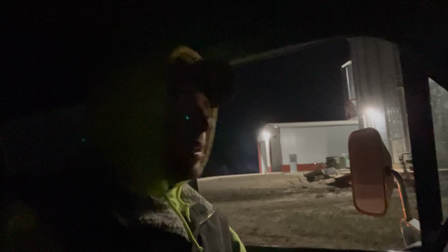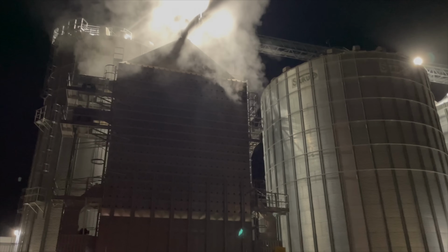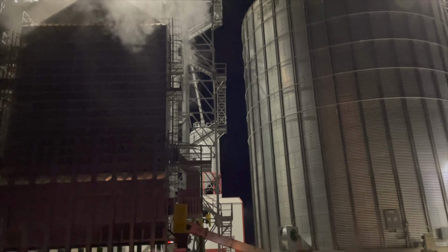Real deal. It's the end of the night. Got the dryer set like I want it, fingers crossed. Then it's automatic continuous flow mode. Just gonna let it run overnight and let it do its thing. Oh yeah, look at that baby steam. It's starting to get a little cold out. She is drying some corn. Hopefully she's still running when I get back.